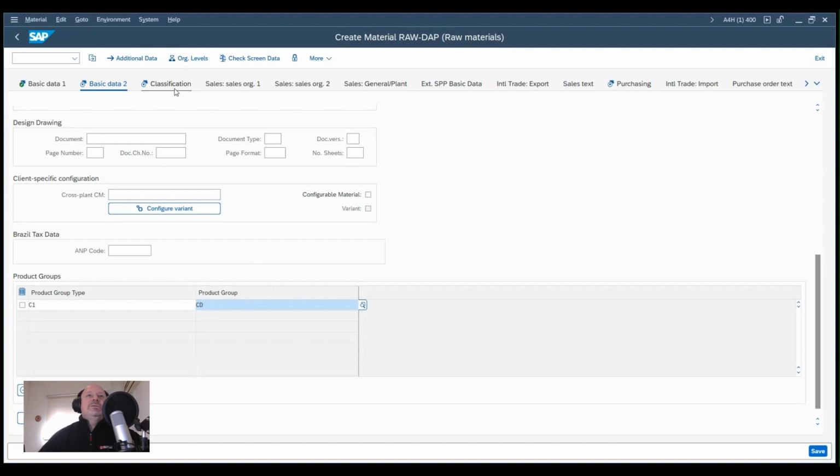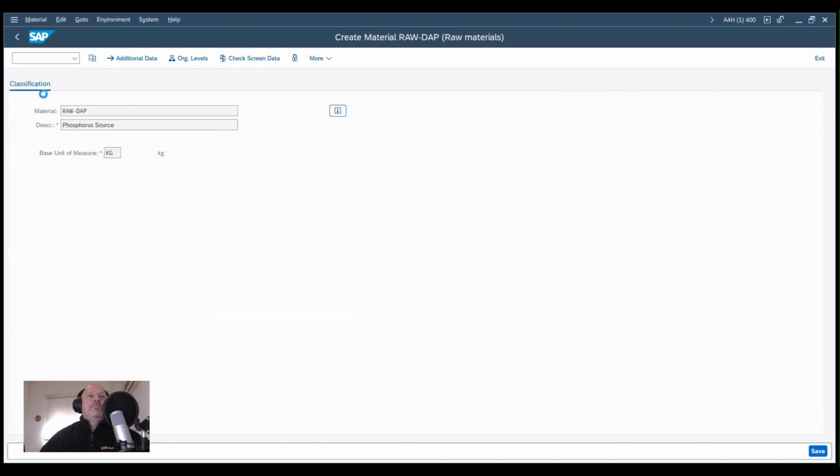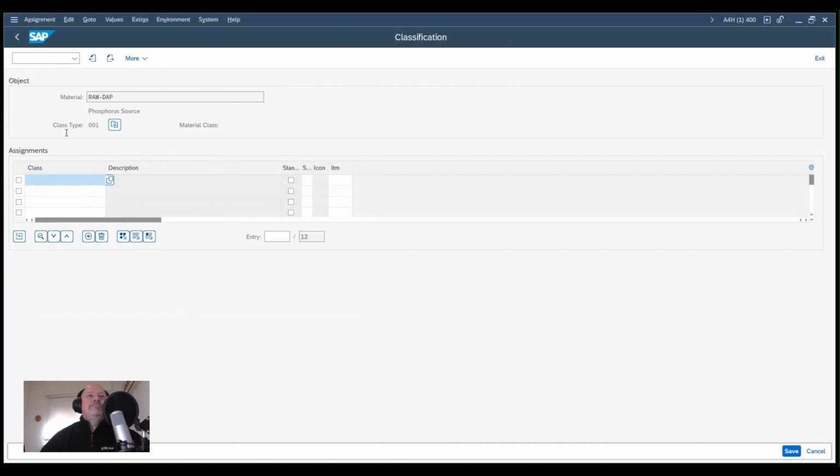Let's continue. Classification, when I'm creating the view. Oh, sorry, I need to press enter in this case. So we're going to go to material class, but there are no classes, or there are some classes that are not relevant for my test case scenarios, so I'm going to ignore them. But basically, you drop down the menu here, search for your class, and you can assign a class. These are not relevant, so I'm going to create another video with the creation of new classes.